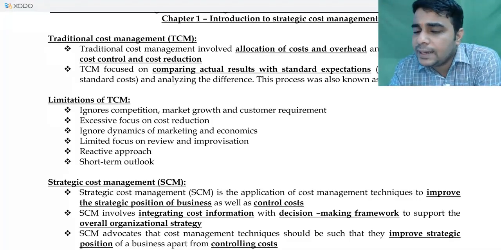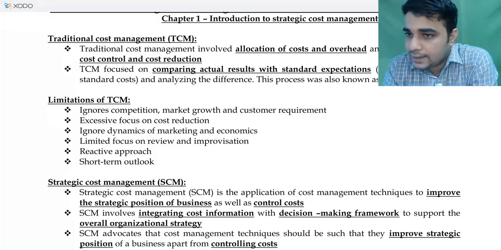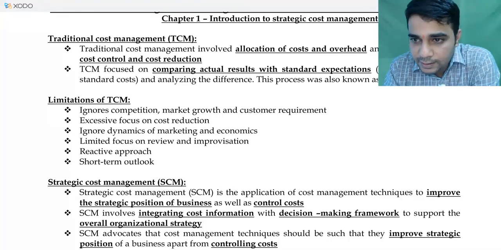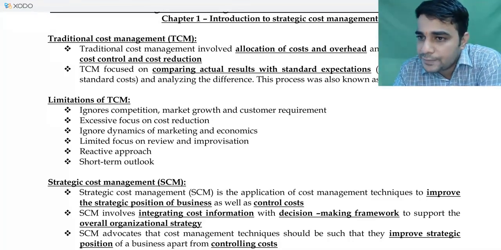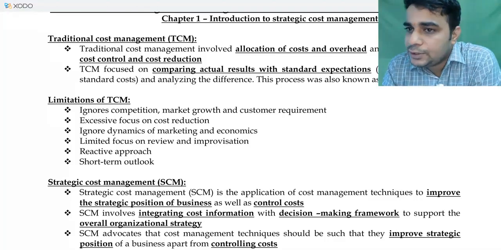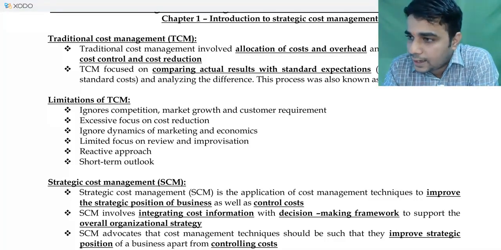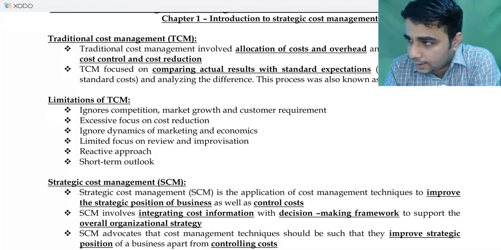You will learn about an area called segmentation analysis. An industry will have multiple segments. So how do you analyze each segment? How do you decide when you want to enter a segment? For example, at CA classes itself, I may broadly classify the segments as CA Foundation, CA Inter, CA Final, and post qualification courses. So we are taking classes for a few levels. We may decide to enter another segment if we find it attractive. We may decide to move out of one segment if we find that it is not that attractive. So that's another area which you will see.